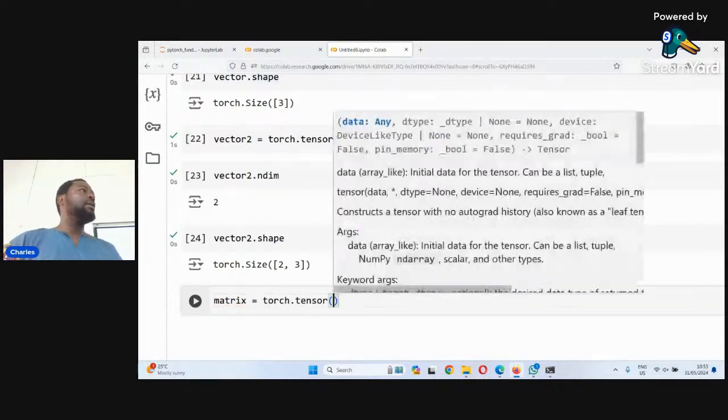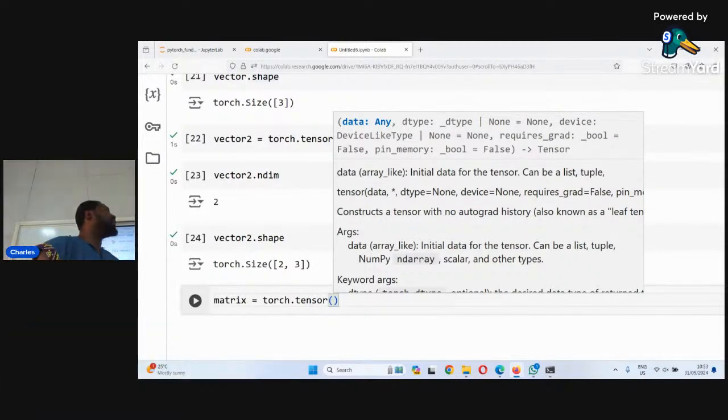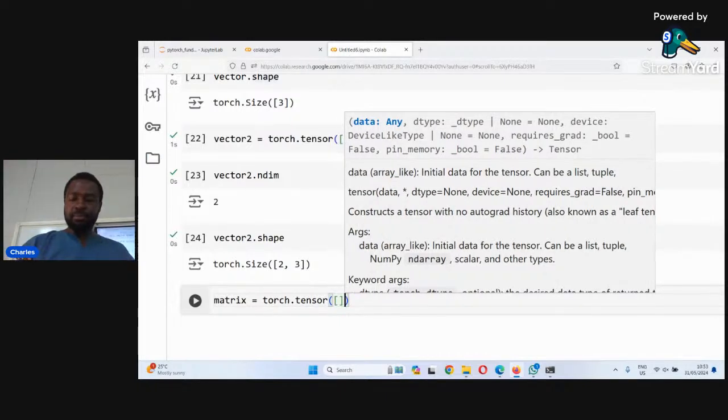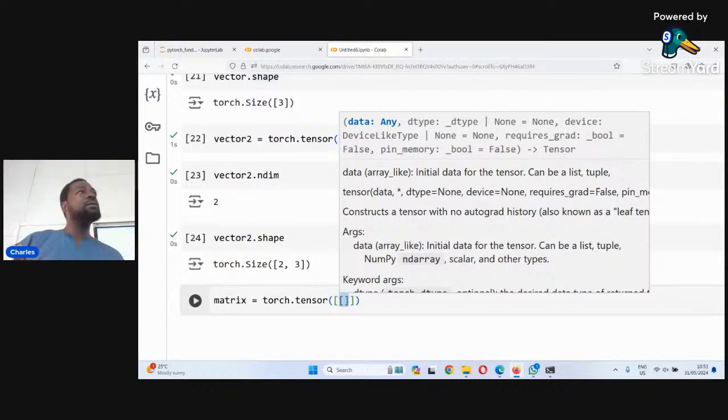Let's make a matrix with dimension 4 by 5. So how many open brackets are we going to have? 2, because the matrix is a 2-dimensional tensor. So this is the first dimension.